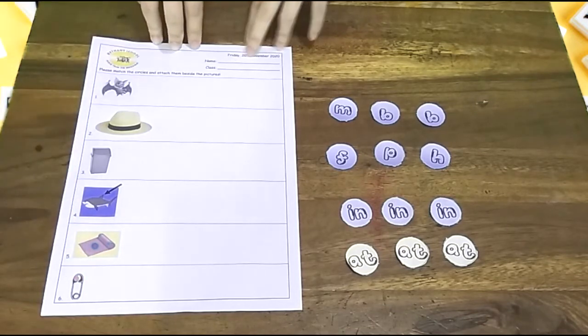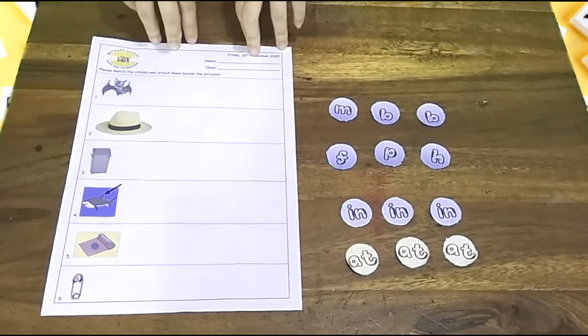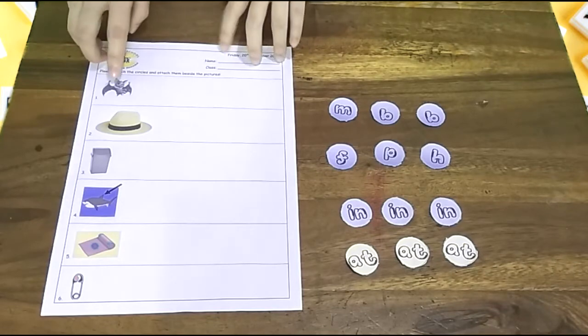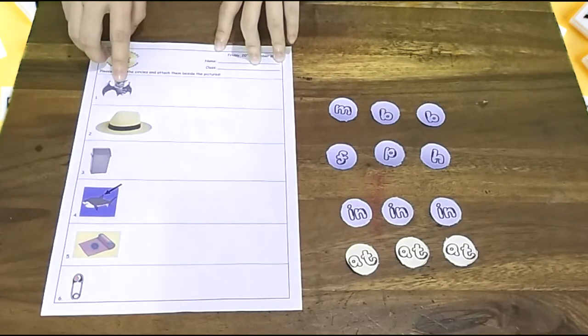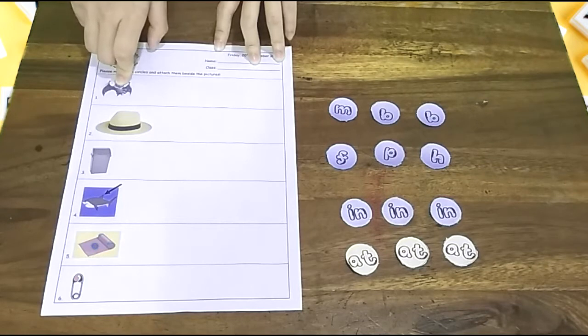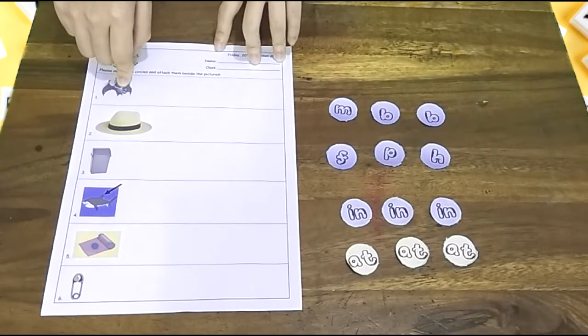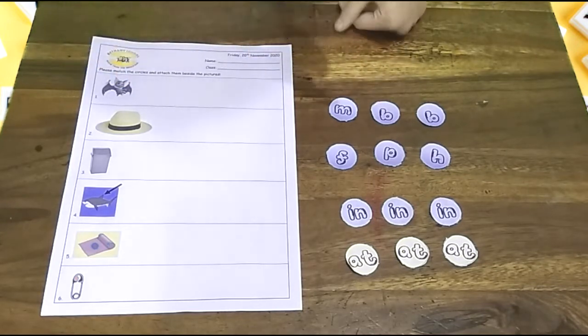Now let's do number one. Miss Lydia will show you an example to do it. Let's say, what is it? Bah-at. What is the first sound? Bah-ed. It's b, correct. So let's find the b.